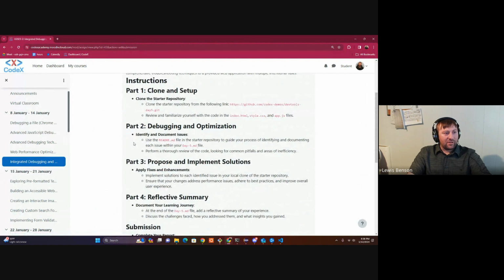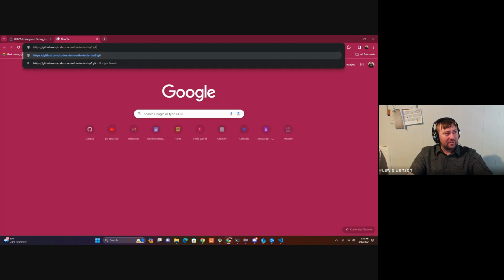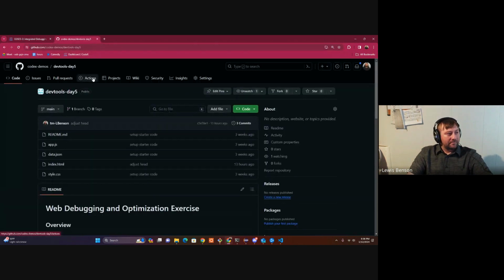All right, so we have starter code for today. We have this .git link here, so you can download this. You don't necessarily have to clone it. If you want to work directly off of the browser and just copy and paste it over, you can do that. One thing to note is the README on this repository is very useful. Let me just visit it here. I'll show you this.